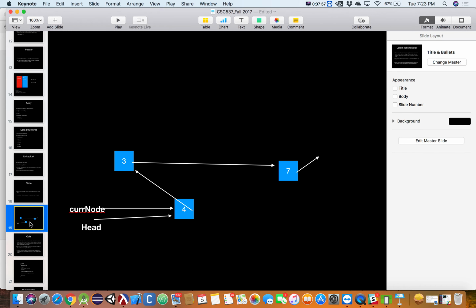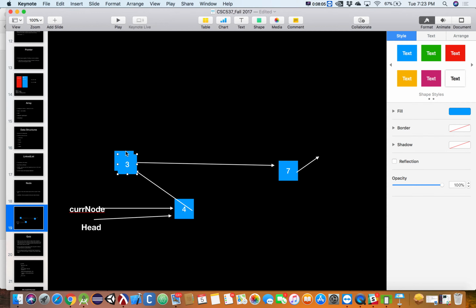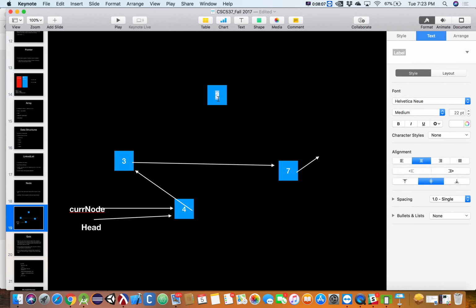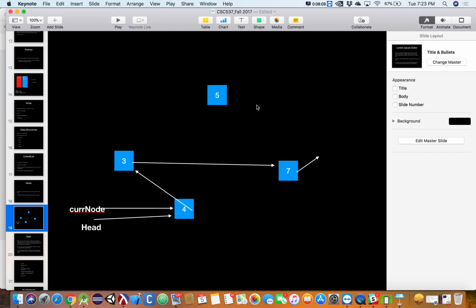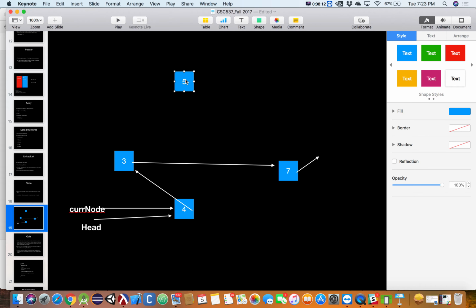All right, so understand how linked lists work. If I gave you a picture kind of like this, and I said, here's a new element, 5, write the list of steps that it would take to insert the 5 before the 3. So you would have to write the steps out.